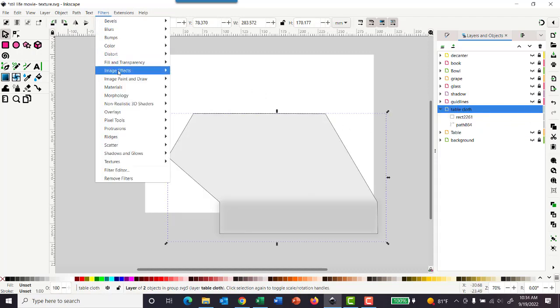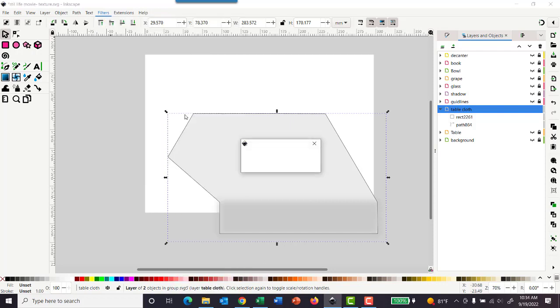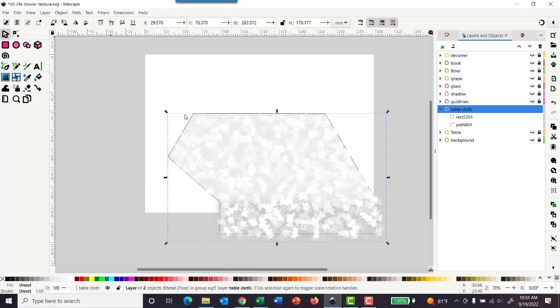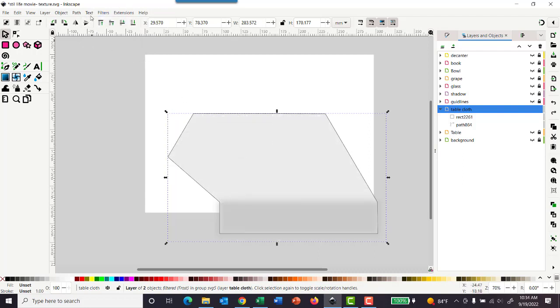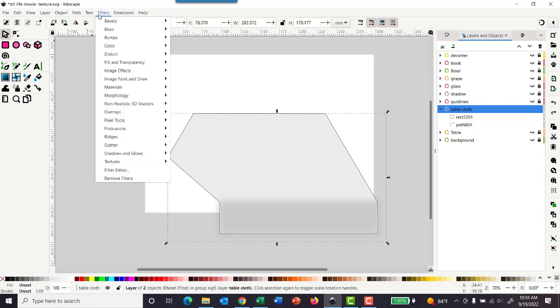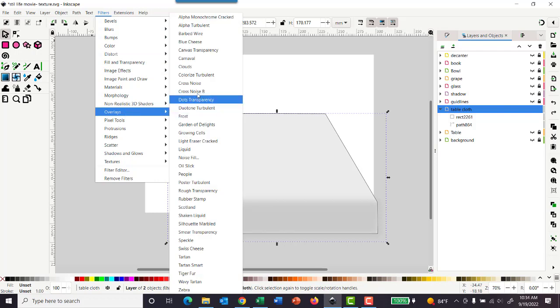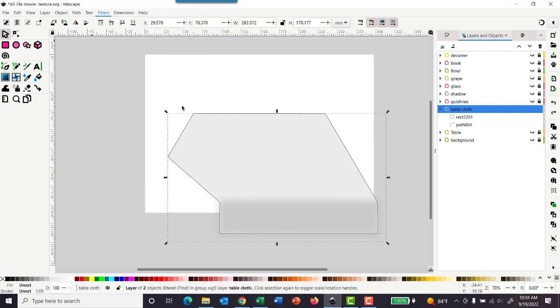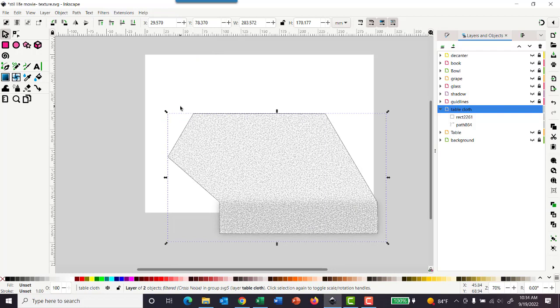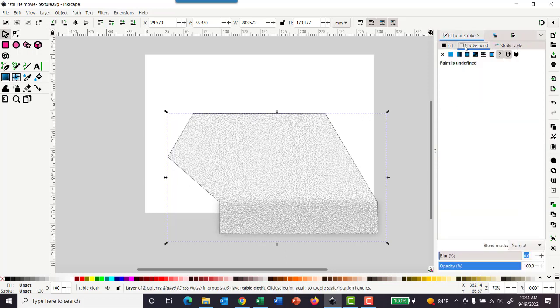Once again, filters, overlays. You choose one that you like. I don't know what frost is. Let's take a look. No, I don't think we should really do that. Press Control Z. I don't know if it's the same with the new Inkscape, but I noticed if you go from filter to filter without undoing it, it doesn't like to do it. So overlays, cross noise. Choose something that you like. That works for me. I feel like it might look better if I got rid of the stroke. Let's take a look. Yeah, I'd say so.